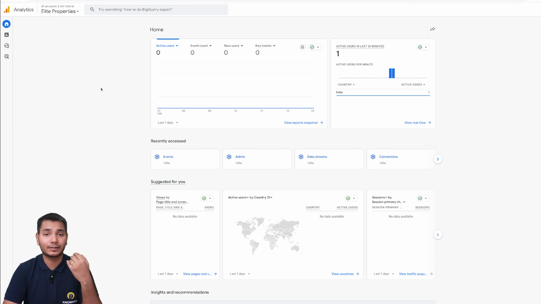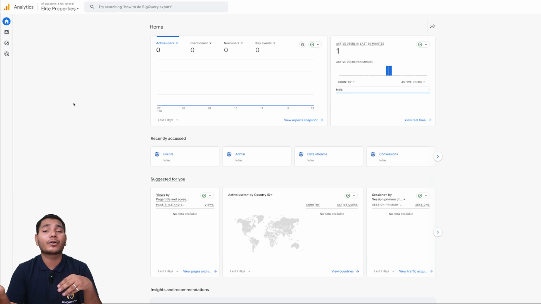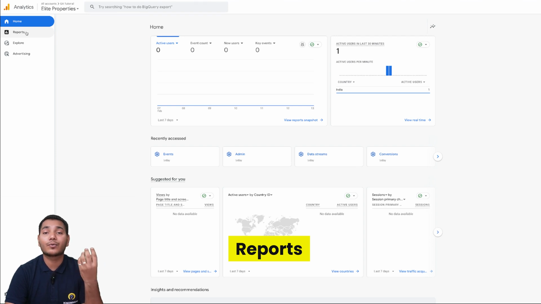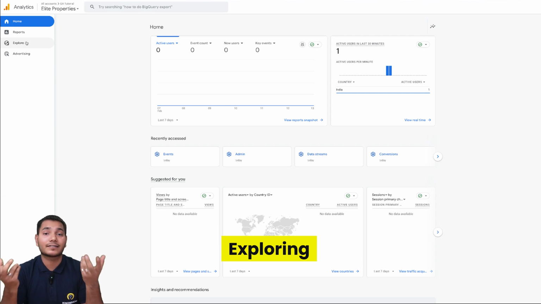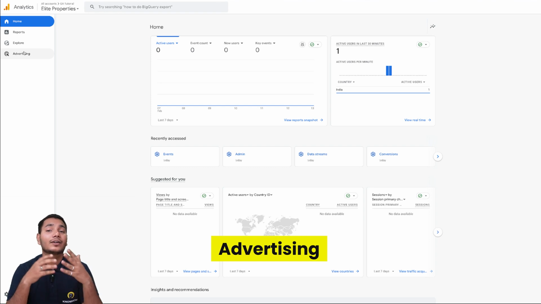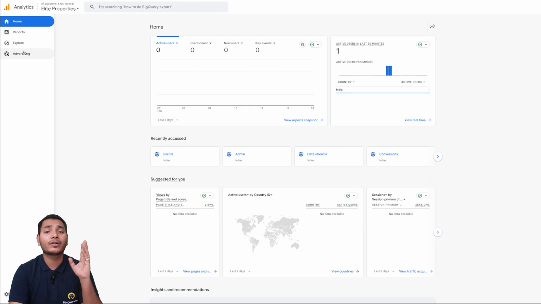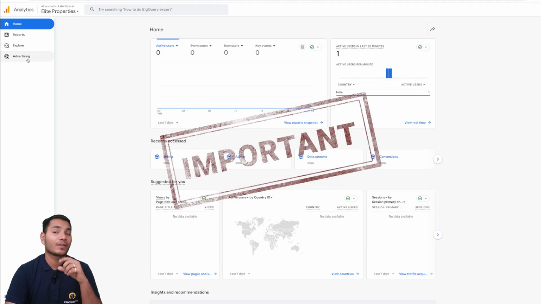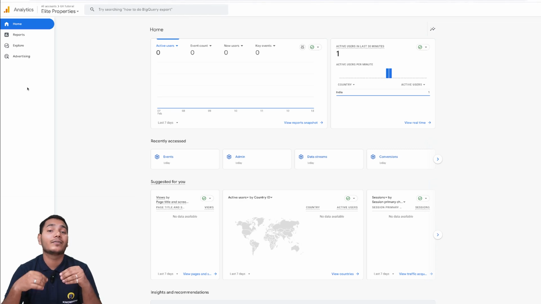So we'll move further. Other than the home tab, the other important tabs that you will see here are reports, explore, and advertising, right? In reports you get a lot of reports about what events and actions are going on your website. Then in explore you get the facility to make different types of funnels. After this there is advertising, and in advertising you get a lot of functions for the advertising part. But before coming to this, we'll explore a few important settings where you have to give your priority. Then we'll explore these tabs, right?